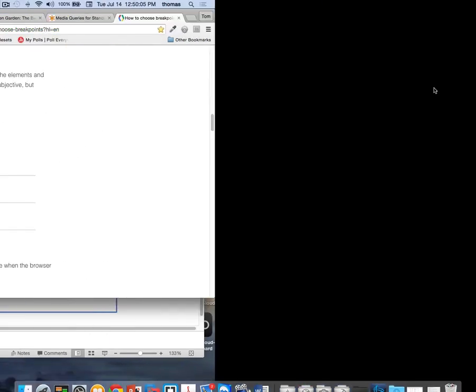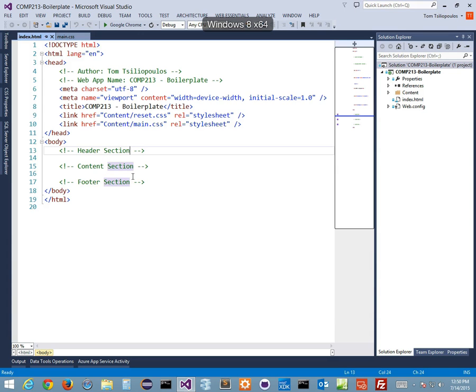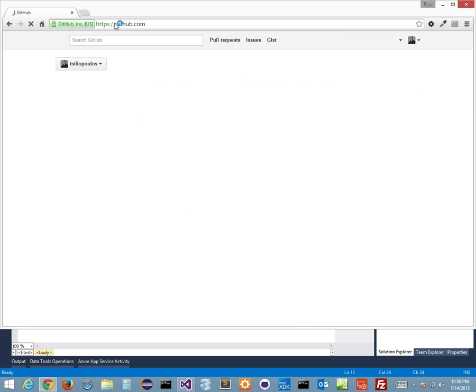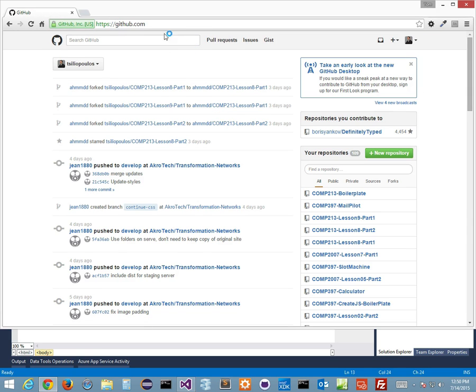Well, first of all, let's go back on the Visual Studio side, right? I've pulled up this sample application. So instead of starting from scratch with you guys today, I've made this one called COMP213 boilerplate. If you want to find it and download it, so you're on the same page as me, instead of starting from scratch, you can certainly go to GitHub. And if you don't know where my GitHub link is, you could always look me up on StudentWeb.